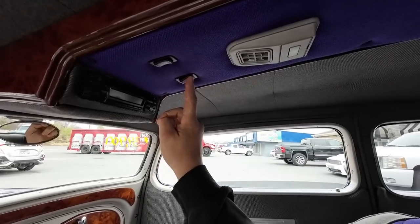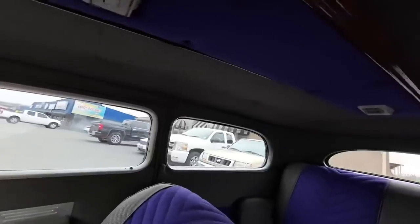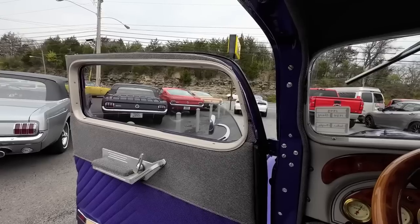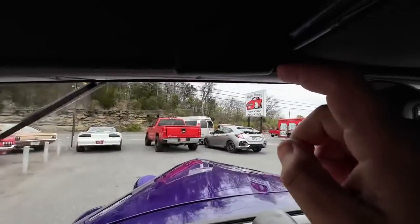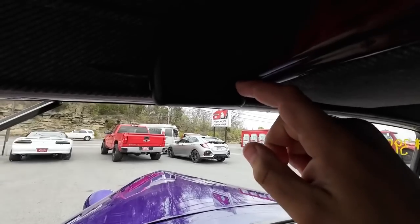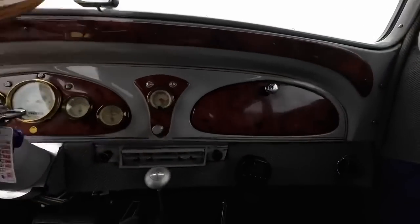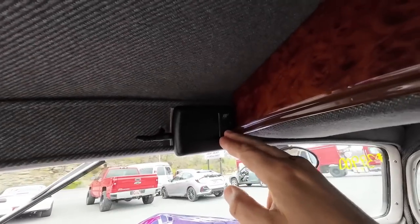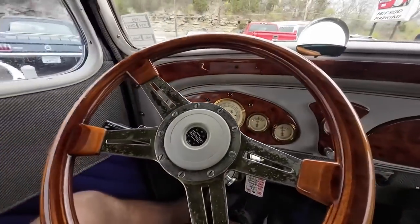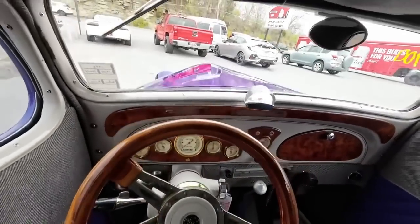Windows. Sweet. This window here. A little slow as well. And see if this cuts on. Switch under here too. I don't know if it's got a cut on from another switch or what's going on, but I think that was your backup camera there, and there was a switch under here that I was using, which we'll keep our eye on the water temperature because that could be just for the electric fan. So let's go ahead and take off and see what else we can find.